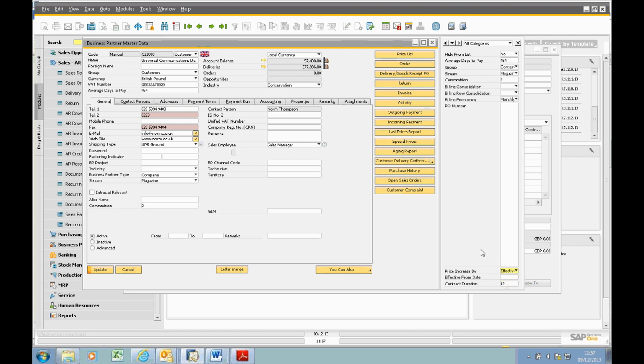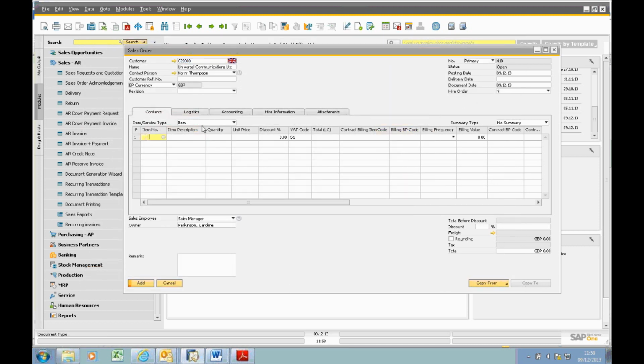I've also got the default contract duration. So for this particular business partner, most of my contracts are 12 months, but they might be 36, or if they're long running, then you can put it in there as well too. So you can have an eternity date if you want. All right, so that's around the business partner master data. What I'm going to do now is just bring up 2 codes.